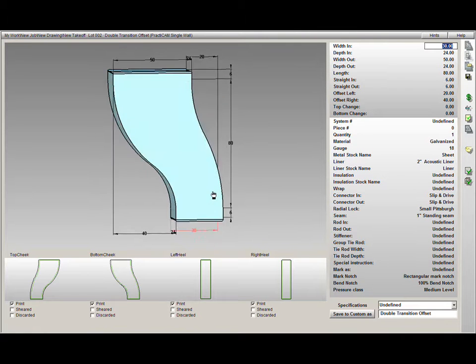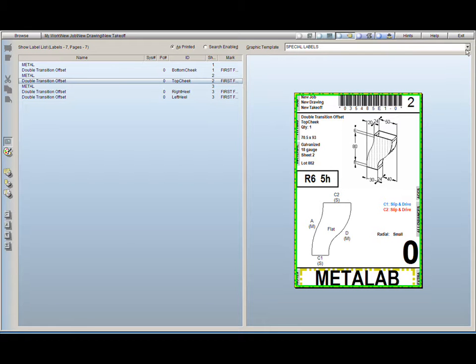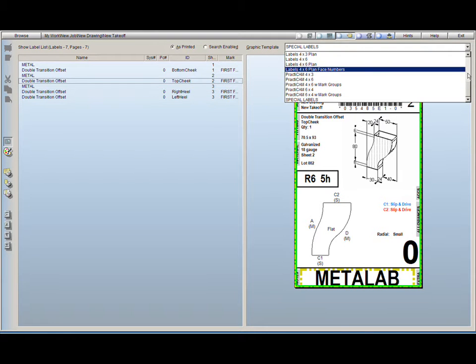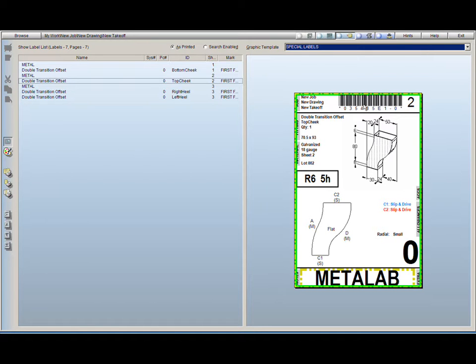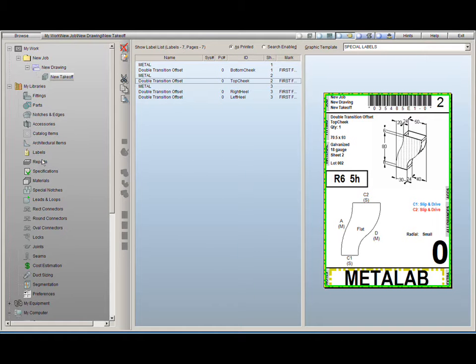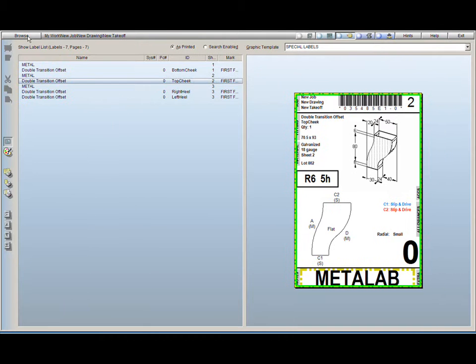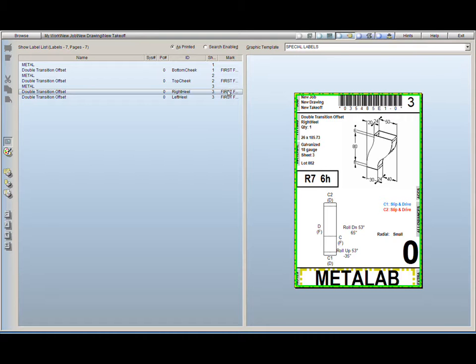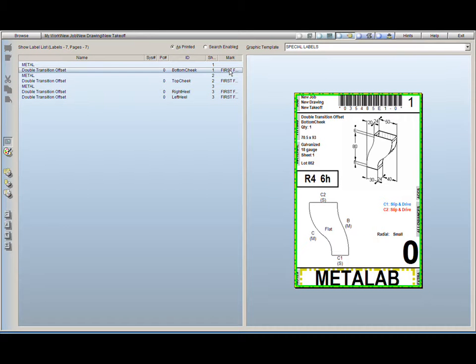The third step is our labeling system. Once you've designed and nested your fittings, you will want to label them. PractiCAM comes with a complete labeling system that allows users to design any type of label they would like. Each program has about 100 templates of labels to choose from, with features such as graphics, barcoding, or instructions for assembly. However, you can design from top to bottom any design you like directly within the system. We support virtually all printers on the market, and color coding with a LaserJet printer is easy.